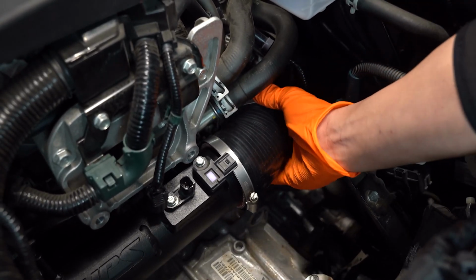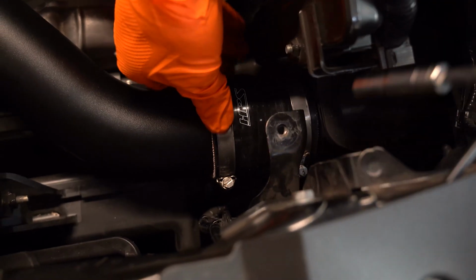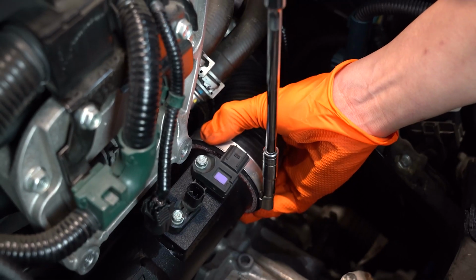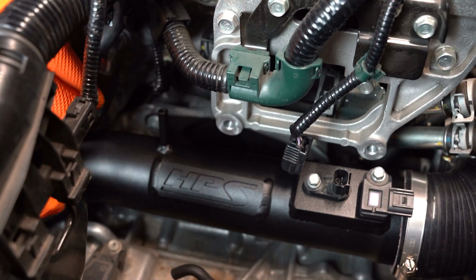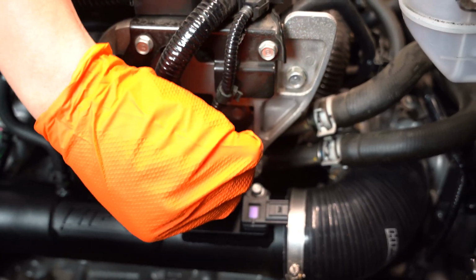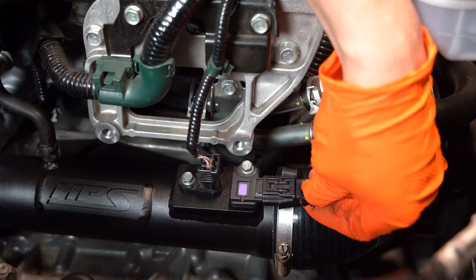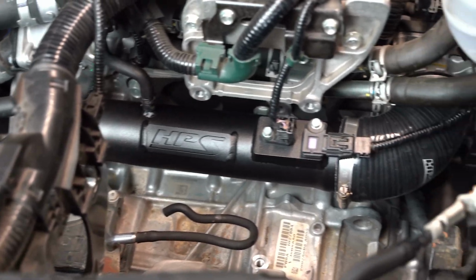Once the couplers are attached, check for clearance around the pipe and fasten the clamps to 15 inch-pounds. Reconnect the vacuum hose and the 2 electrical connectors for the sensors. From here, reinstall your intake, battery tray, and battery to complete the installation.